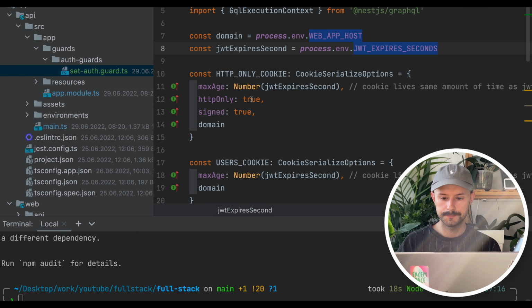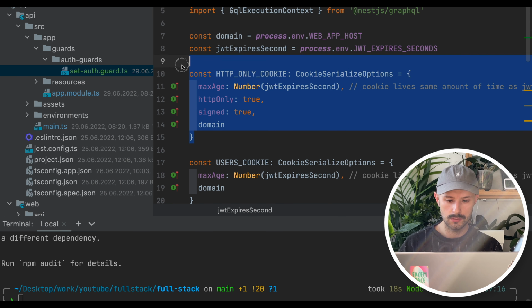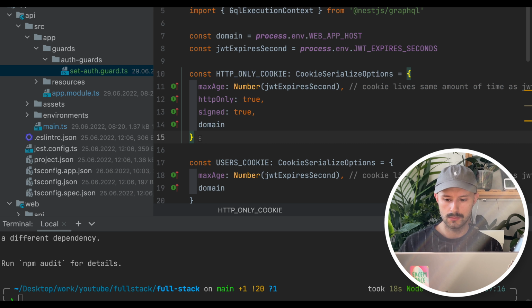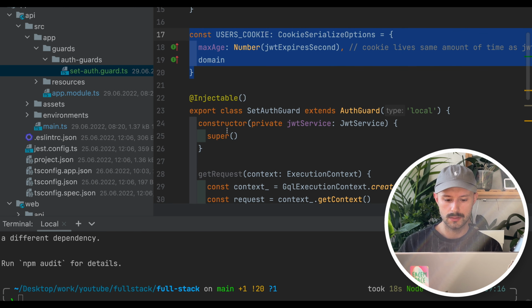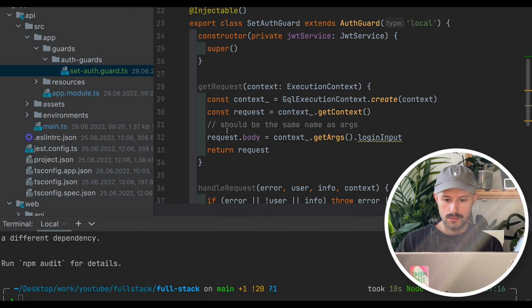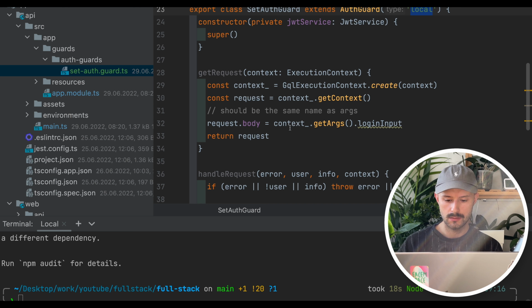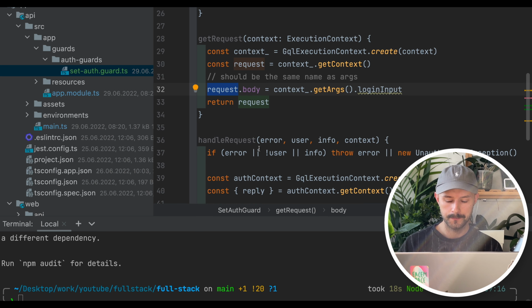So let's overview this file. We have http-only cookie settings. We will set this for our private data as JWT token, and users cookie. In this cookie, we will keep some data that user can reach. Other data user cannot reach. So what we got here, we have some local strategy, auth guard. We're getting requests and just unwrapping our login input from it and attaching it to request body to make it work with GraphQL actually.